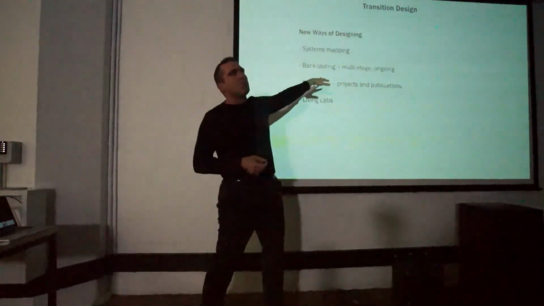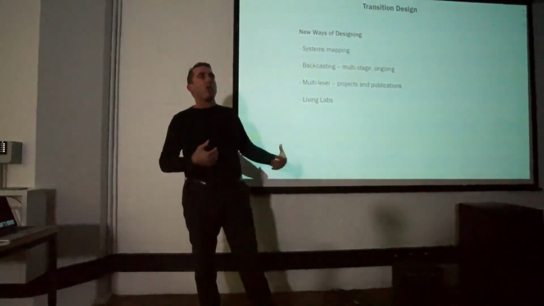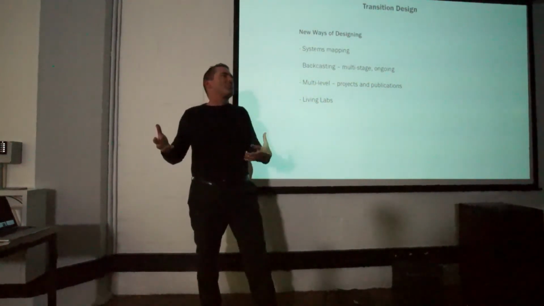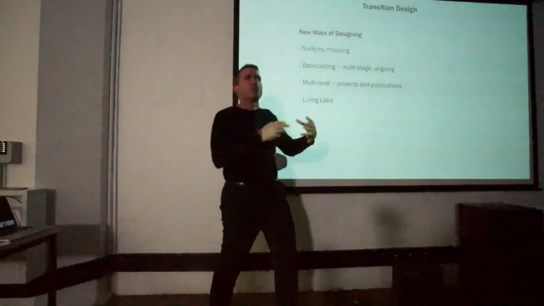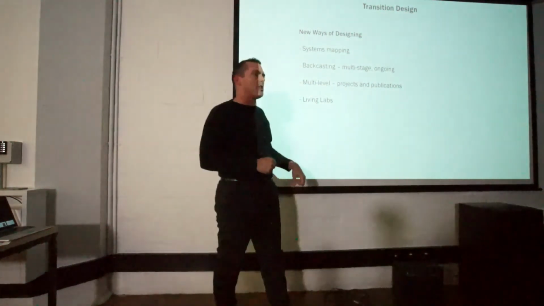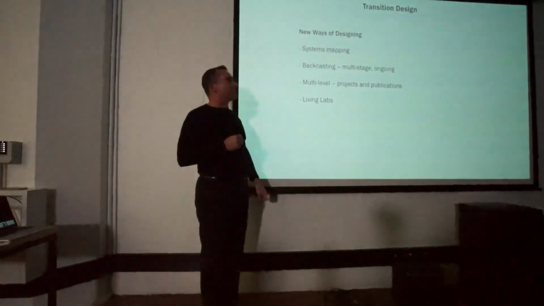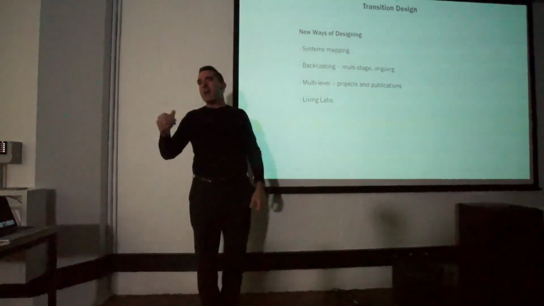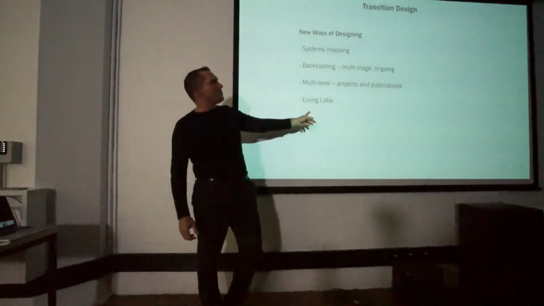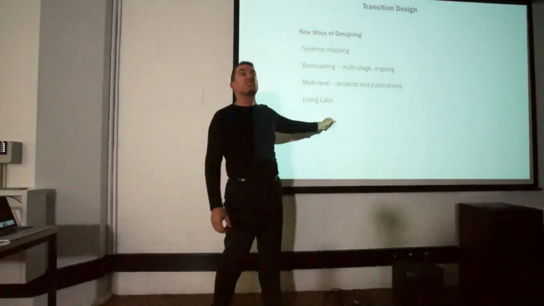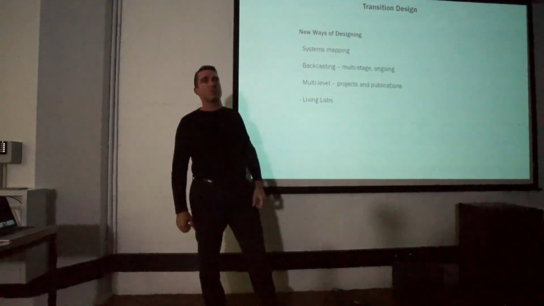We're encouraging a lot more sense of futuring and backcasting, as I said, multi-stage and ongoing work, not just what I call serial monogamism, which is when a designer does one job and then says thank you, and then moves on to another job and says thank you, and then moves on to another job. They get bored very easily. This is about designers who stick with things over a long stage. And just harkening back to the previous Social Design Sydney talk, we also do a lot of work thinking about living labs as spaces of experiments in which people try out new practices, new infrastructures, new ways of living.